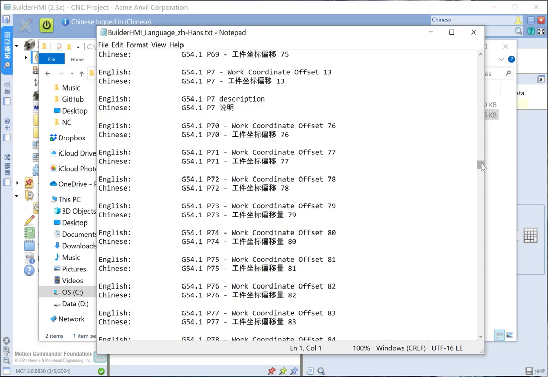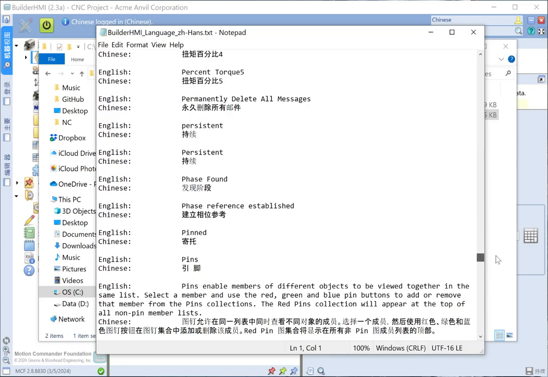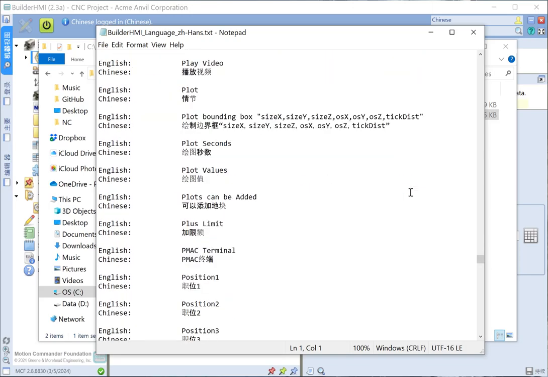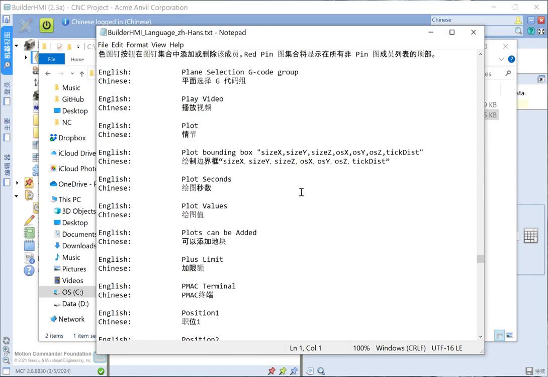I won't tell you that every one of these translations is perfect, but the machine translation gives a really good start. It searches your project for all the English strings, labels, text, button labels, all that, and puts them in this file along with a Chinese translated pair that's created by machine translation using the Microsoft web service.